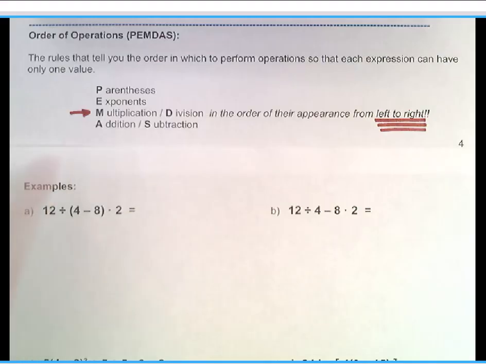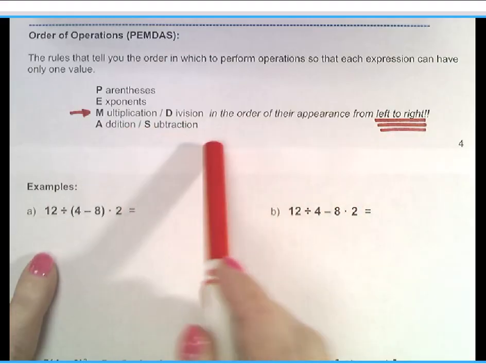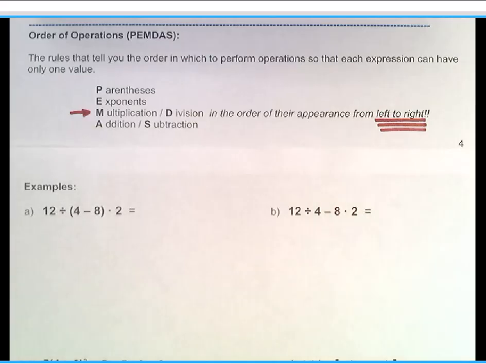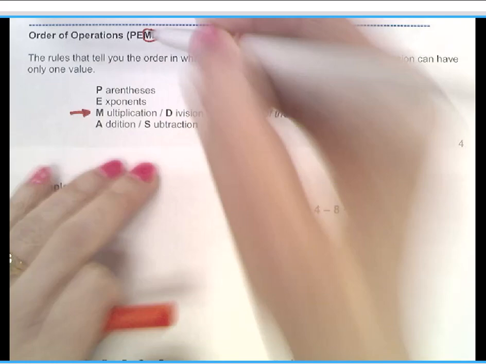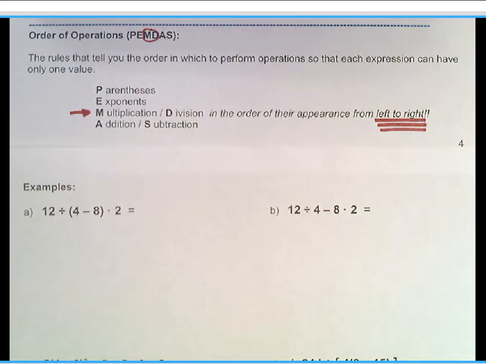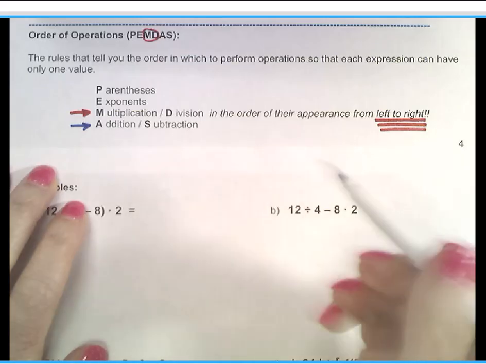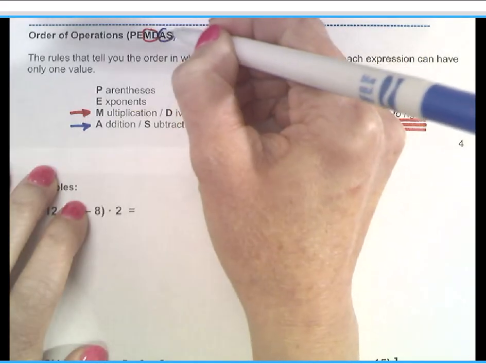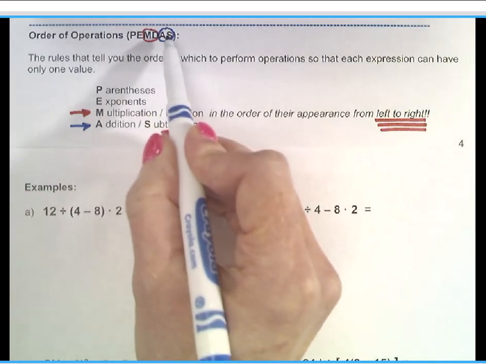And this is usually where things go wrong, and this is why people argue. So if you have a string of multiplication and division, you just do them from left to right, which means you may do some division before you do some multiplication, and that's okay. So MD is not a hard order, it's just all multiplication and or division as you go from left to right. And then what you have left at the end is addition and subtraction, which you can also do from left to right. So remember, subtraction is defined as addition. So the MD is really one thing and the AS is really one thing.